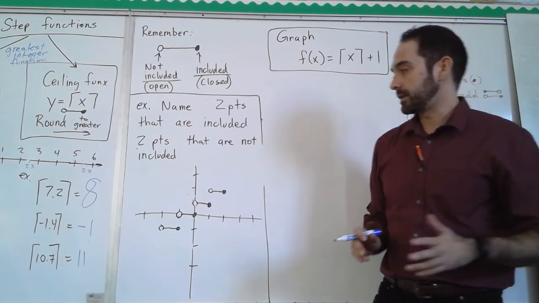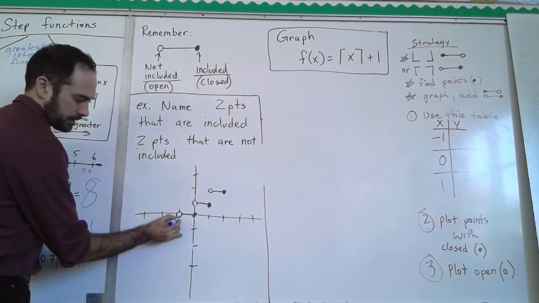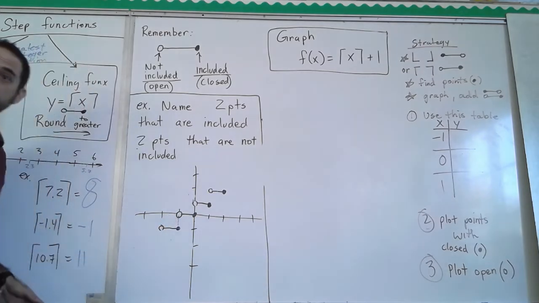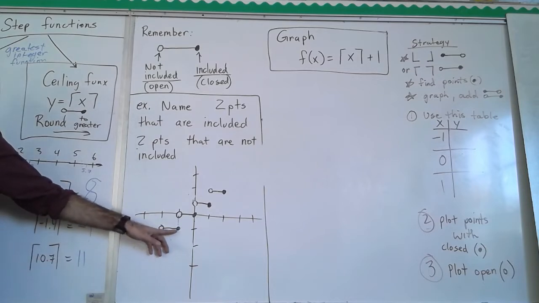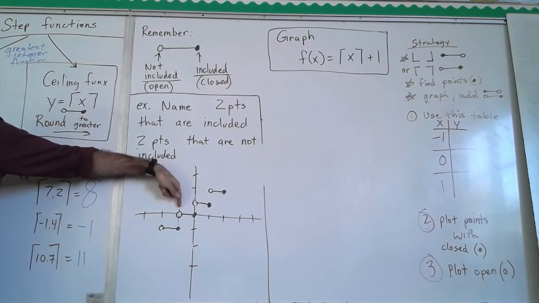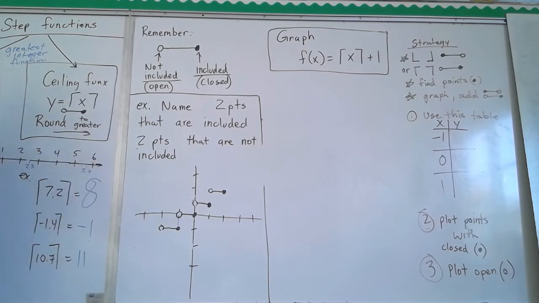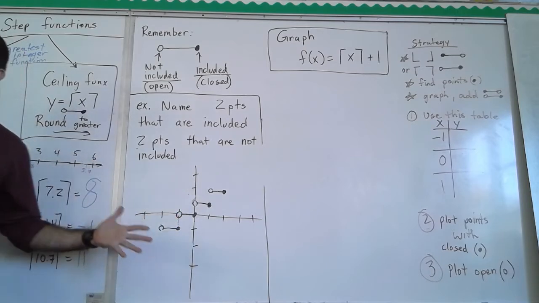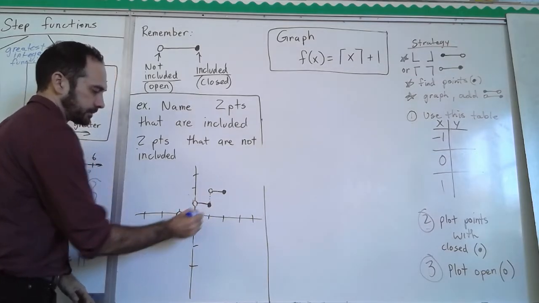Okay. So when you say staggered, I'm guessing, tell me if you're right, that we're going to end up with one right above the other. And this makes sense that we have to count the closed dot for the bottom one. We can't have closed dot here and closed dot here, because that's saying that for my value of x is negative 1, it's equal to 0 and it's equal to negative 1. Okay, we can't have that. So one has to be closed, one has to be open. And we have a stagger right here, we have a stagger right here.